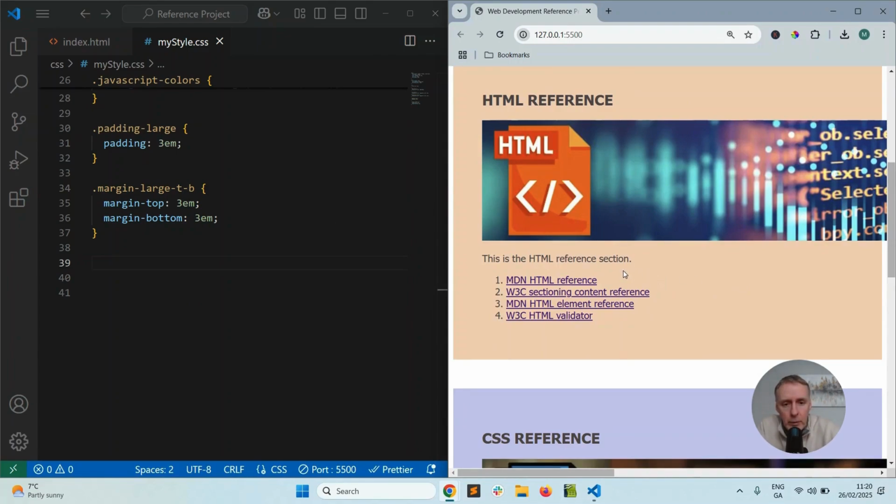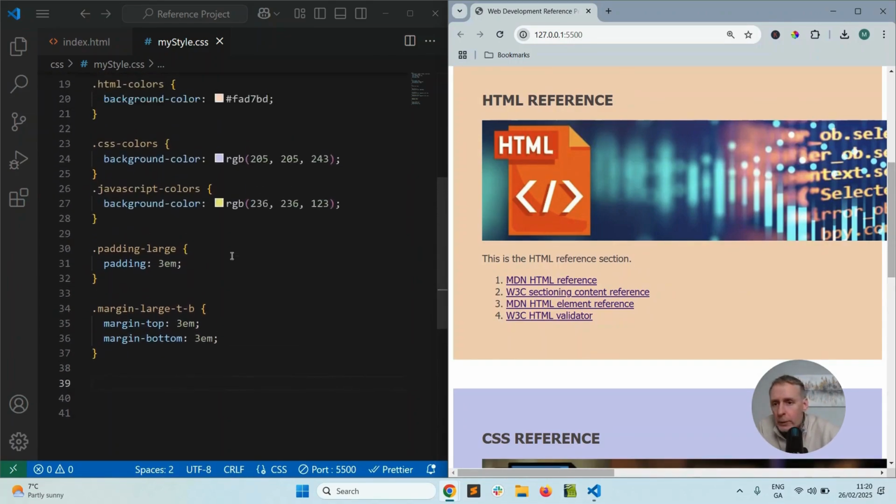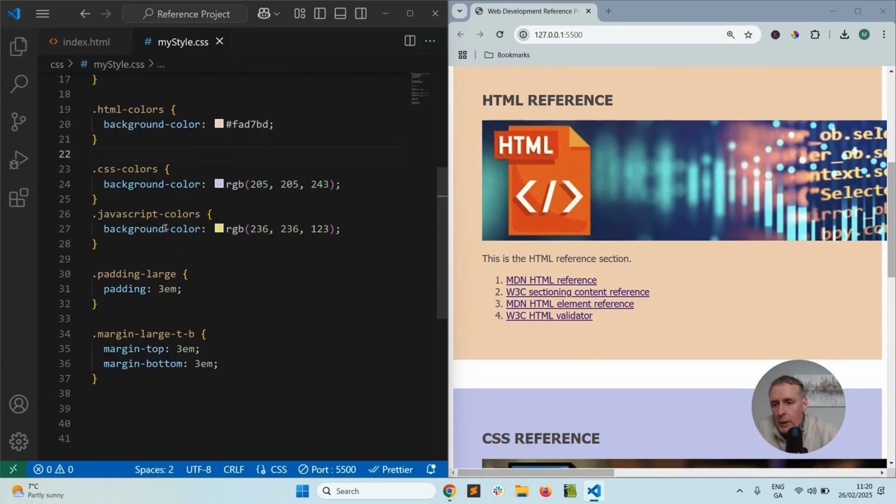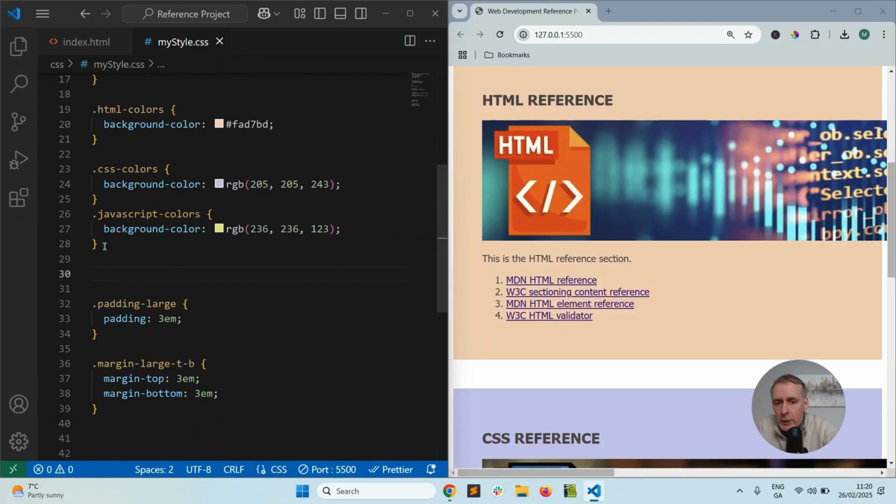First, let's set the background color to these lists. So you can see up here, the way we've done it is we just have the class. Here's one, for example, JavaScript colors, and then the color inside it. Then we just apply that class to wherever we want to put that color. So underneath JavaScript colors, let's just create ordered lists, or just list colors.